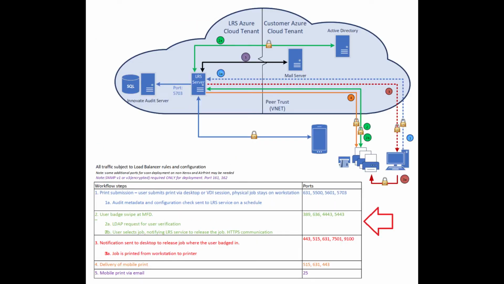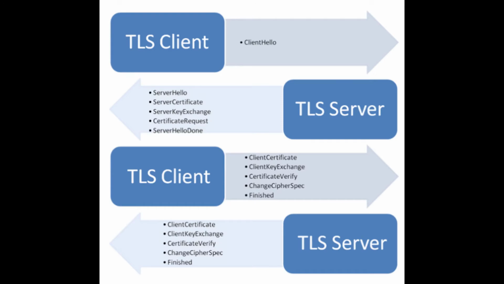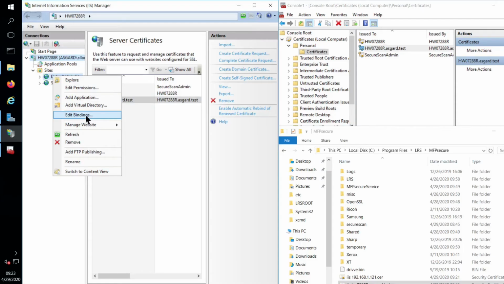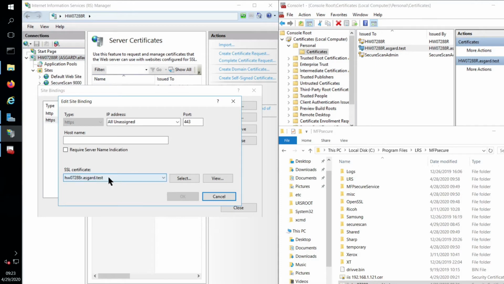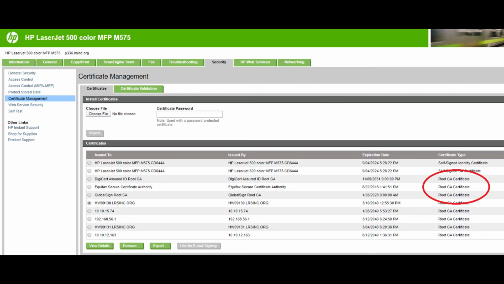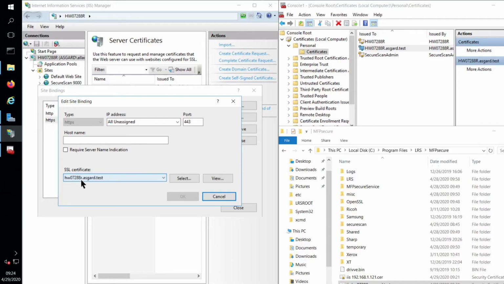The printer contacts our server, and our server gives the printer the certificate that's assigned to the IIS binding in here. It will deliver this certificate. The printer will then parse through its root level certificates, finding the correct CA that signed this certificate, and it will say, hey, is this certificate valid? Without us pushing the signed certificate via our deployment here, that printer would potentially not have that root level or intermediate level certificate authority, and the communication would not work.